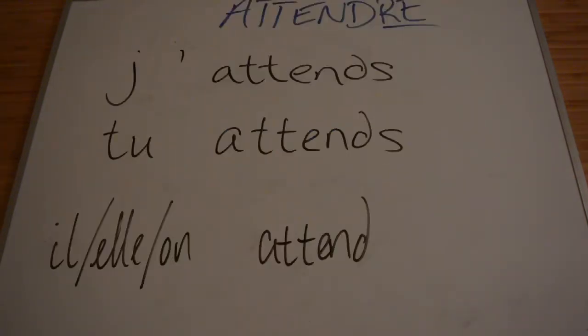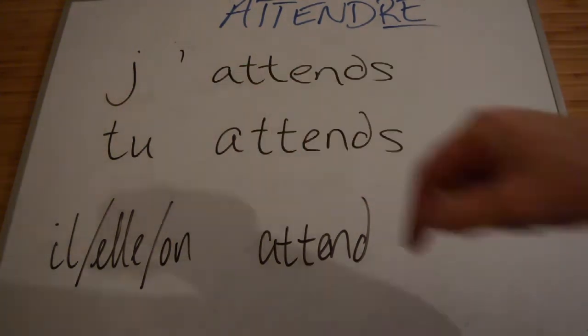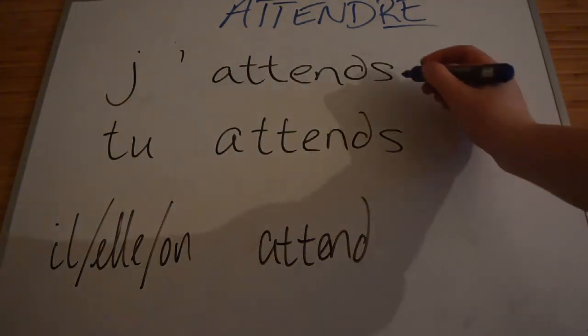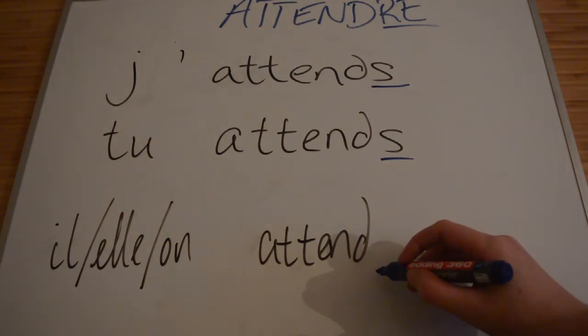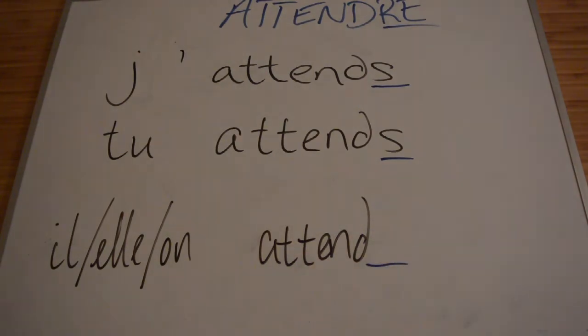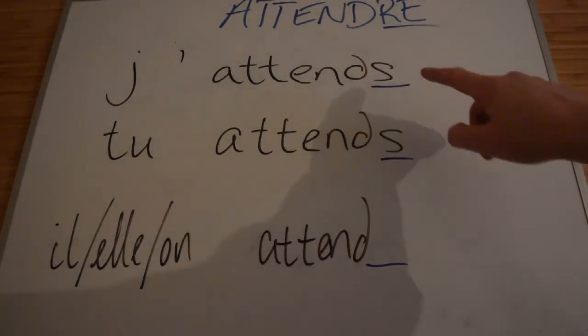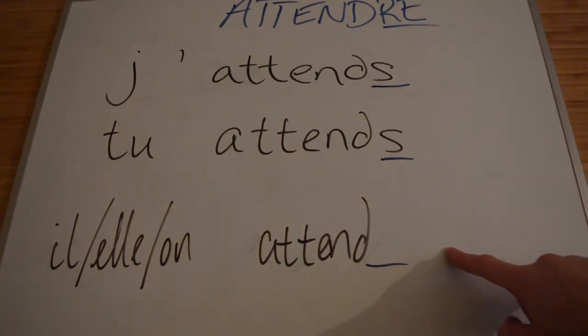So here we are. We've got the infinitive up the top there, the RE, attendre, and we've taken off the RE and we've added the correct ending on. For je, or J apostrophe in this case, because the verb begins with a vowel, we've taken off the RE and we've just added an S. Same again for tu, an S. And lastly, for il, elle, or on, we haven't had to add anything. It's even simpler. I wait, you wait, he, she, we wait.